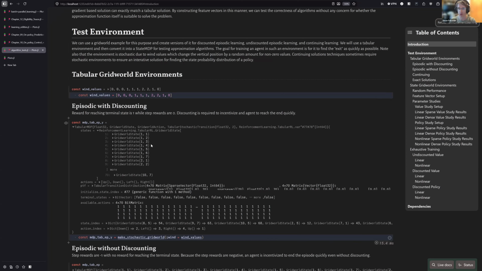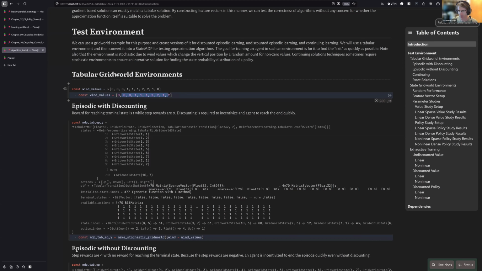You could also make a version of this environment where the goal spawns randomly, and then the agent would have to learn how to navigate to an arbitrary location rather than a single location. But this is a stochastic environment where there's an element of the environment that perturbs the position of the agent with some random effect.